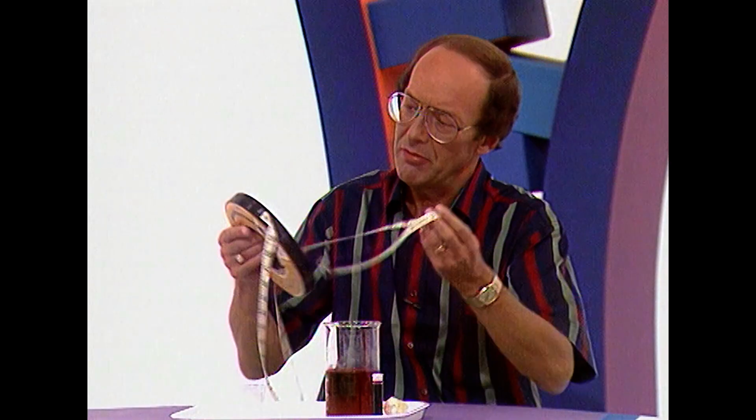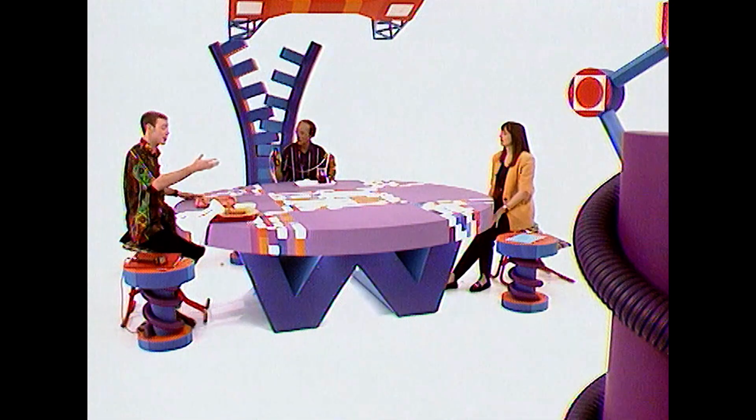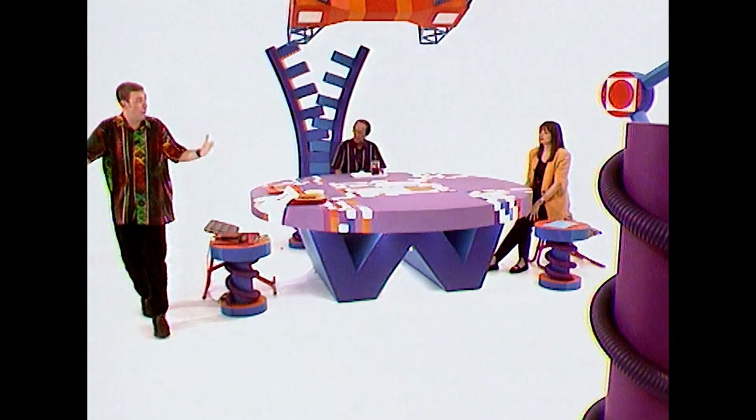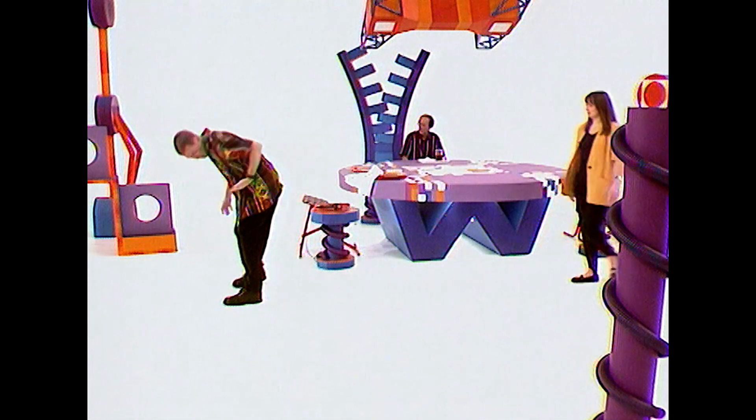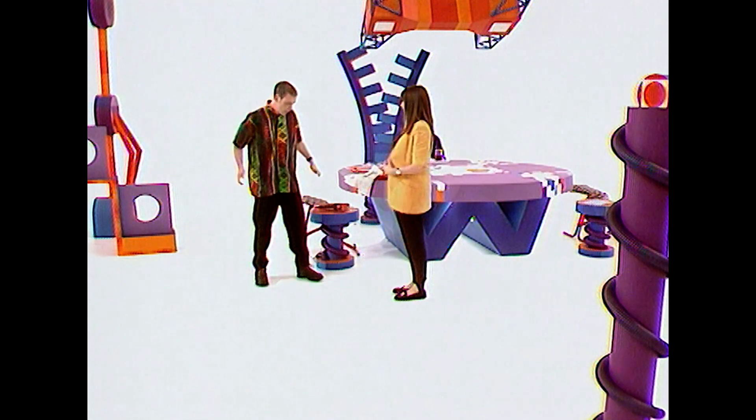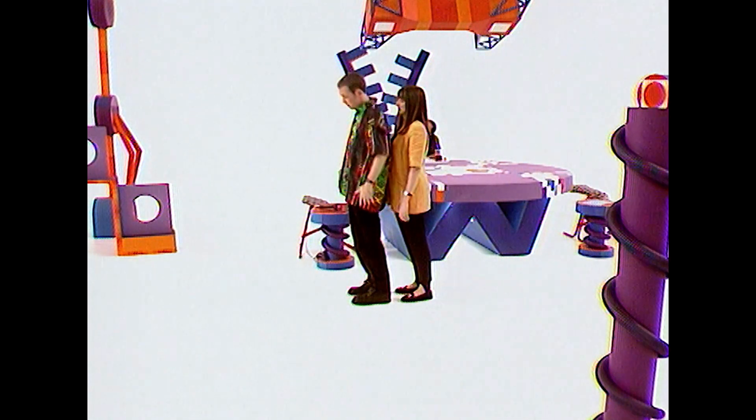How high is your house? Carol, how high is your house? It must be at least three stories. Yeah, but what about the actual height? How do you know how high your houses are? You measure it with a tape measure. No, you don't need a tape measure. I've got something to show you. This is brilliant. You measure it with your body. And you need to place your body into a very specific position. Carol, I'm going to need you to help me demonstrate this here. Can you stand about there? I need to walk away from you counting my steps.